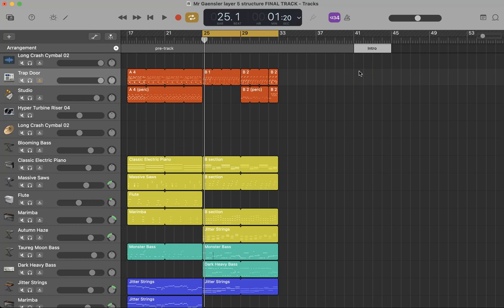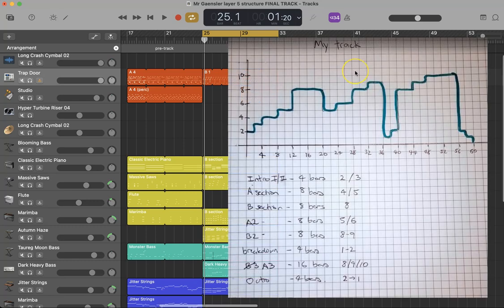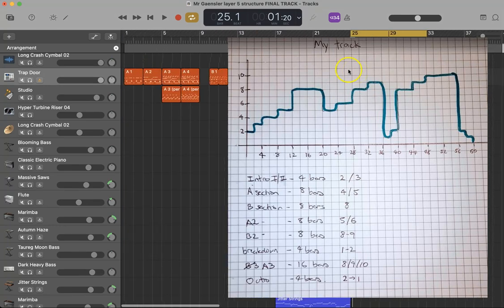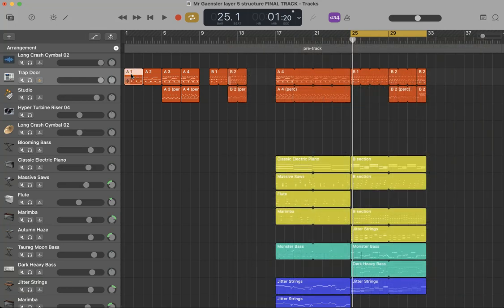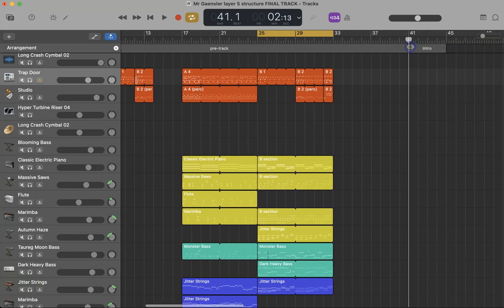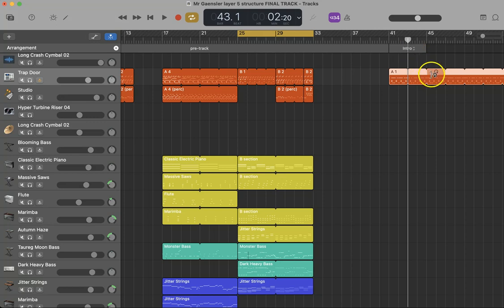Okay, so here's where we get down to business. I'm going to create an intro for my song that's going to be a level 2 or a level 3. A good place to start with this would be my level 1 drum. So what I'm going to do is Command C, hit that to copy, move the playhead over to here, and do Command V. I'm not sure why it pastes it like that, but what I really want to do is just have it 2 bars, and then I'm going to make another copy. This time I'm going to use the Option key just to copy it here.